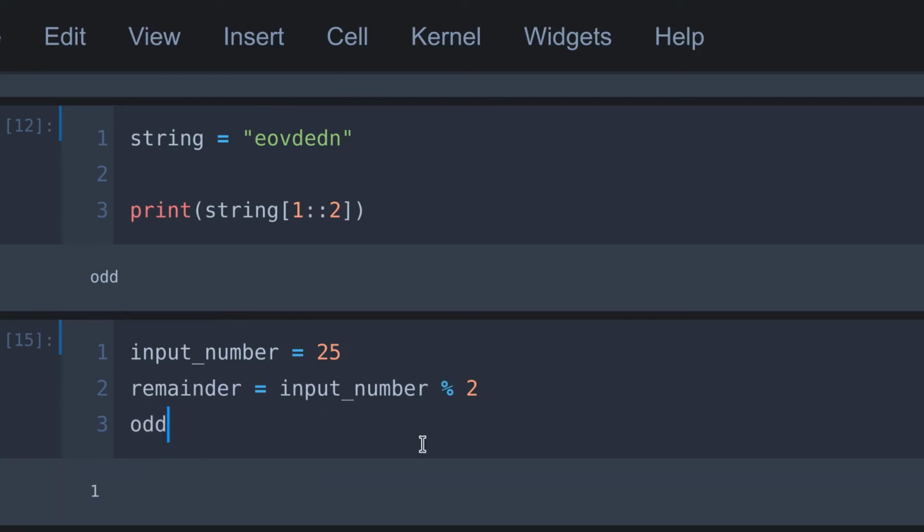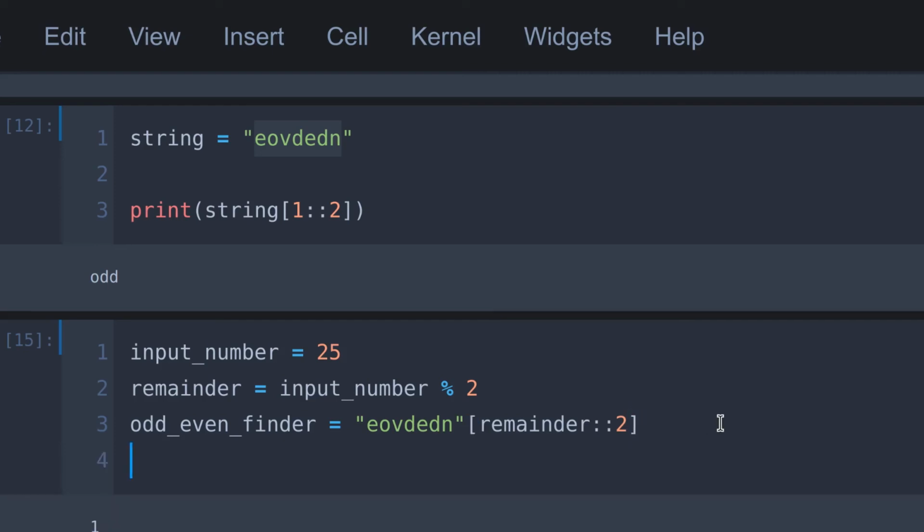Now here I'm going to create a variable called odd even finder. That's going to be equal to... copy and paste our string variable here. And I'm going to put the index here that I want to start slicing. Put this remainder variable as the start point. You all know that the remainder variable must be either 0 or 1. And we don't need an endpoint, so leave this blank. Here we need to specify how many steps we want to take. From the starting point to the end we have to take 2 steps. So, here I'm going to put 2.